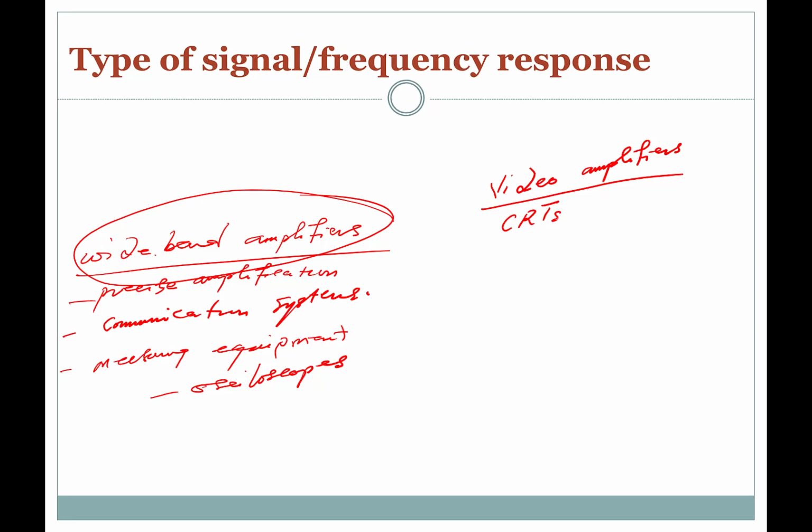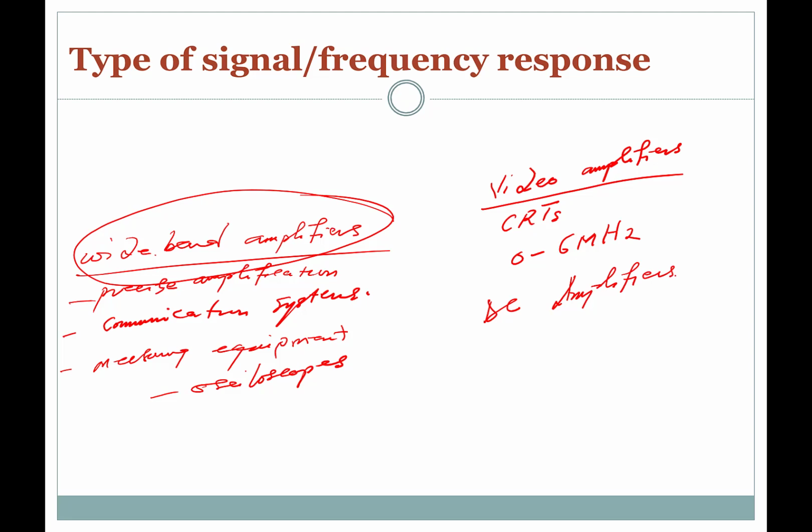The bandwidth of video amplifiers depends on the kind of application or the amplifier used. In TV receivers, the bandwidth extends from about 0 to 6 megahertz, and it's wider still in radar communication, where you can have the frequencies going far up. And then we also have DC amplifiers.